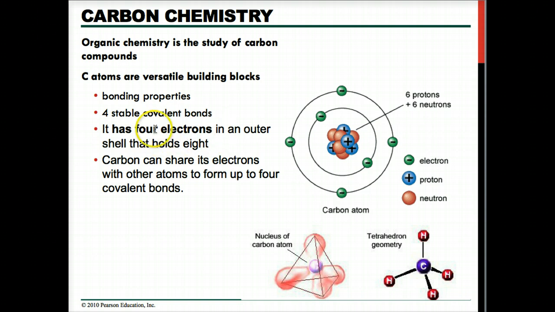Carbon also has 4 electrons in the outer shell. So here's my carbon atom, and here are the 4 valence electrons. So again, carbon has 6 total electrons, but it has 4 valence electrons. So here are those first 2 electrons in that first energy level. And to review from Chapter 2, remember that the first energy level of an atom can only hold a maximum of 2 electrons. And then the remaining 4, here they are, 1, 2, 3, and 4. So we have 4 valence electrons. And remember that all atoms want 8, right? So they want 8 valence electrons in order to be chemically stable.